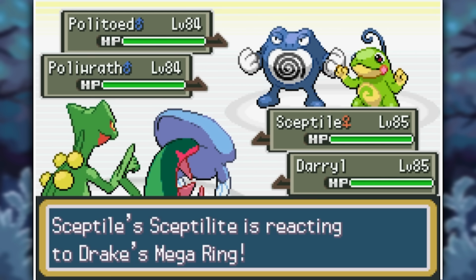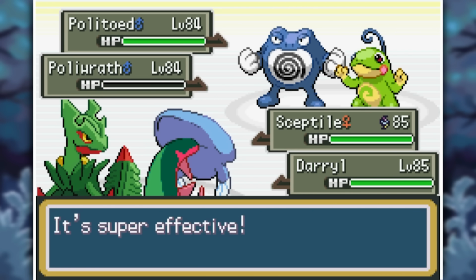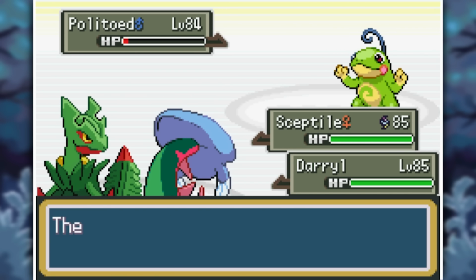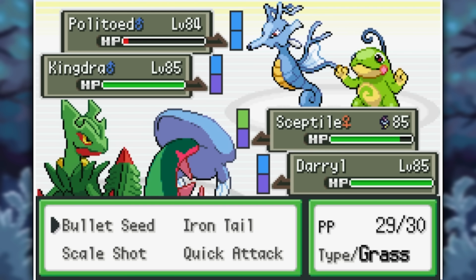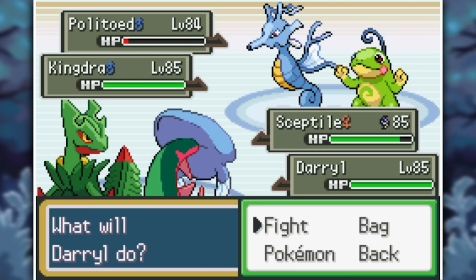First off, we face off against Lorelei's Water-type team. And I lead off with Sceptile and Dracovish. I take down the Poliwrath with Bullet Seed and do a lot of damage on Politoed with Fish's Rend. Then he brings in Kingdra.